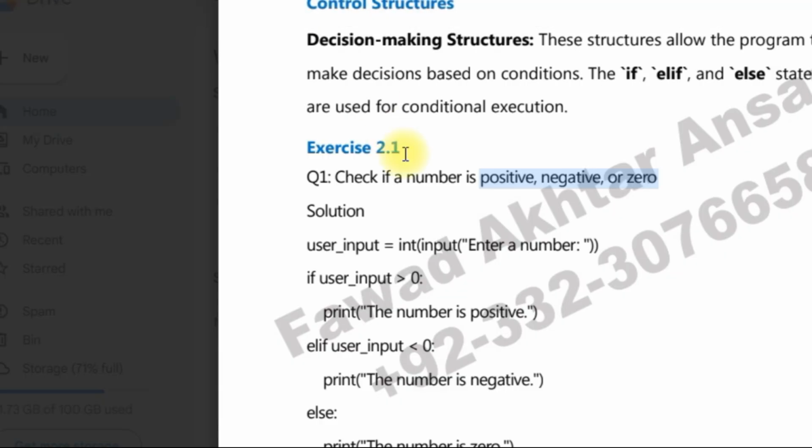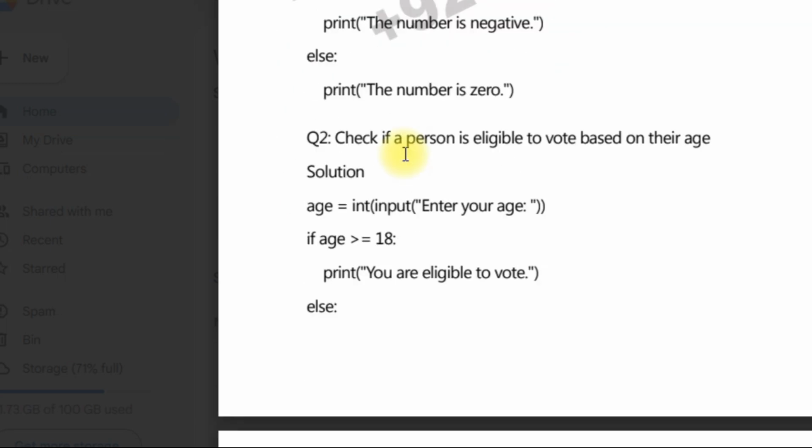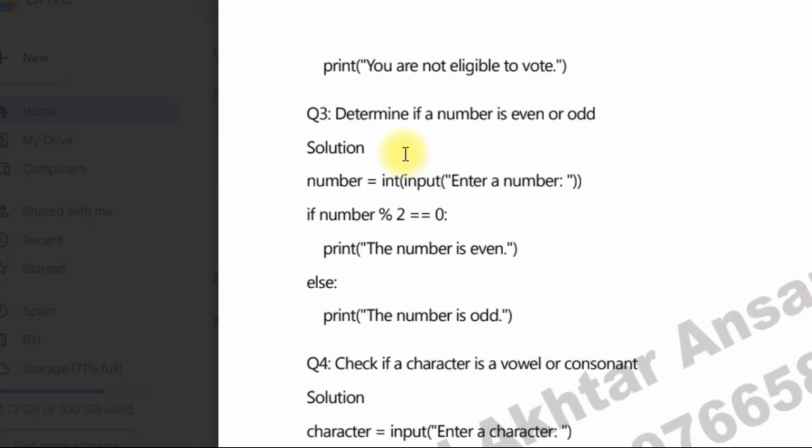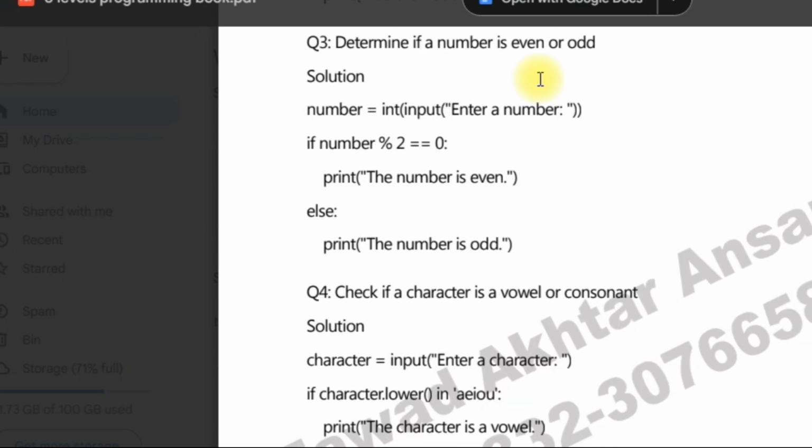I remind you again, we are not doing the entire Python course. We are just doing the Python course as per the Cambridge examination syllabus, CAIE O levels. So we will just cover the mentioned topics. Now let's try another practice question. This one is interesting: determine if a number is even or odd. First, we do not need to solve this because we have not done library routines yet. This question is related to library routines, so first we have to go through the topic of library routines, then we can solve it. So I'm not touching that one.